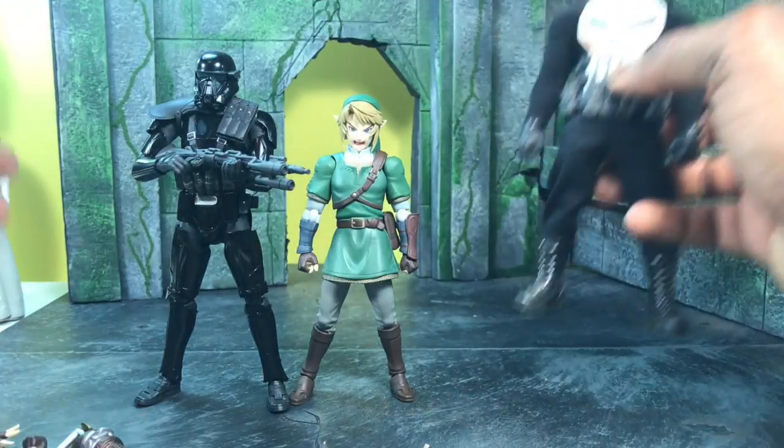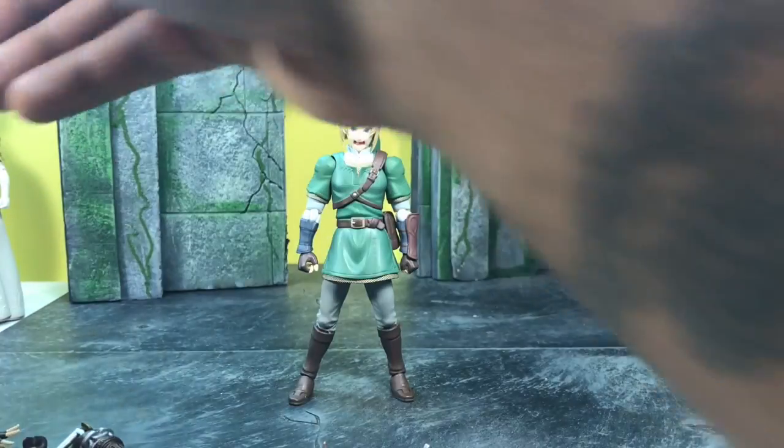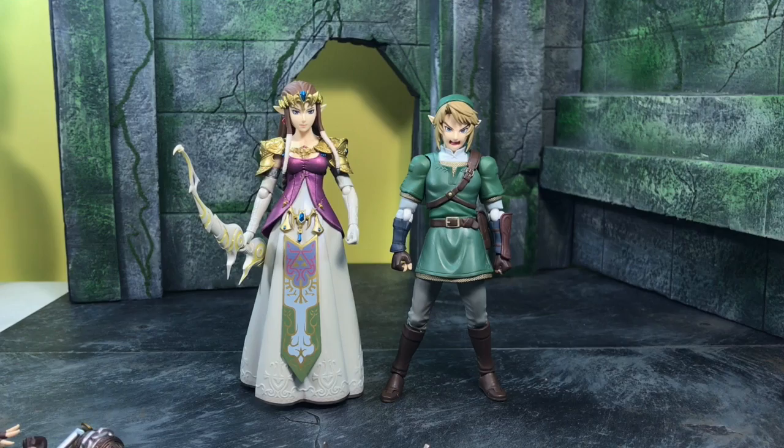This is him next to Frank Castle. So as you can see, he's pretty small. And most importantly, this is him next to Princess Zelda. As you can see, he's still shorter than her, but they still look really, really nice together. And I'm really enjoying what I have with them.